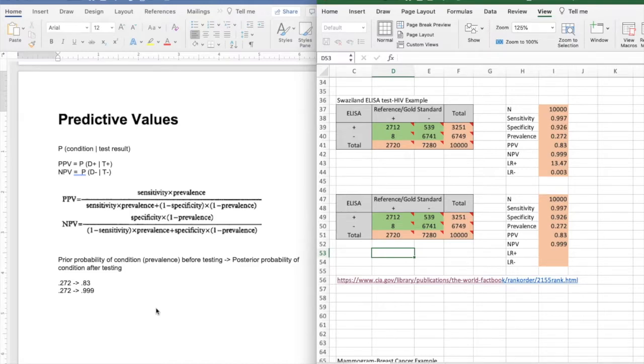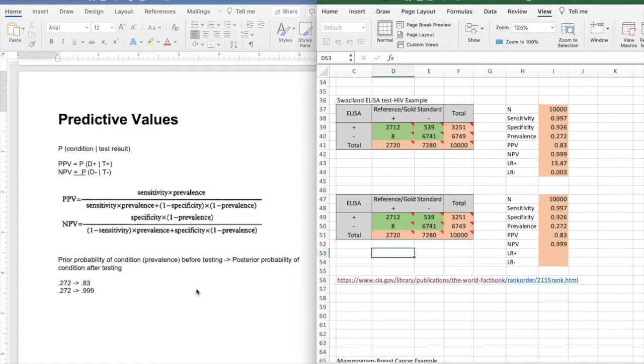Number two, the prevalence data can only be generalized to that population. See, this is lucky here. We've got data on an entire country. But a lot of times you're going to see predictive values in a study that are only for that sample and the prevalence of that sample. That cannot be generalized to the population unless it is a representative sample of the population, unless the prevalence is the same. And a lot of times it is not.